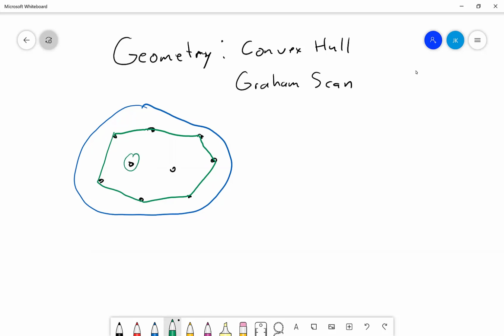Notice there are going to be some points that are inside of the convex hull that don't affect it. They're not a part of the hull itself. There are other points, some of the given points, that will form the convex hull. Basically, when you say I need the convex hull, you're asking for the set of points that form that boundary. You can think of this as needing the minimum fence that's going to enclose my property, or the important things on my property, and these points are the important points on my property. That's an example of the type of thing you would use a convex hull for.